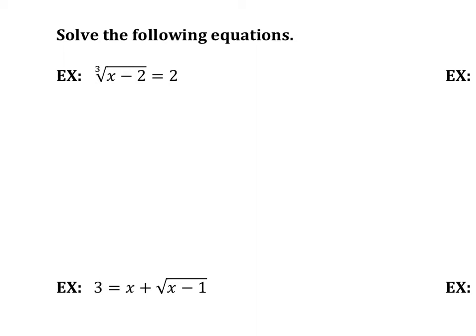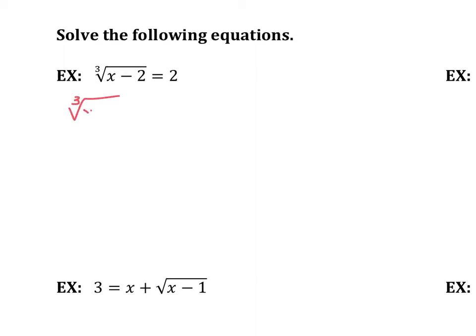So whether it's a cube root equation or a square root equation that we're solving, and we'll work with both in this lesson, we want to isolate the radical on one side of the equation. Well, if you look, our cube root is already isolated on one side of the equation, so now we can move on to the next step. The next step is to make sure that we can get to whatever is underneath the radical. So how are we going to do that in this case? Well, if we want to get to the x minus 2 that's under the cube root, we would need to cube both sides of the equation. So what's that going to look like?